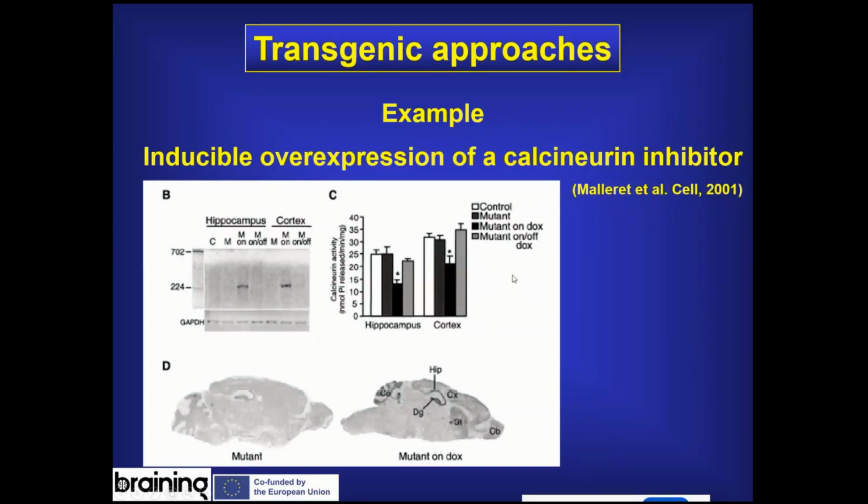And then in the hippocampus and cortex, when they test the activity of calcineurin, since they are expressing a calcineurin inhibitor, they can see that only the mutant mice with doxycycline drop the activity of calcineurin, and they can recover it when they remove the doxycycline. This was studied in this study, if you are interested in reading it. Actually, this manipulation was interfering with the formation of fear memories. This is a study from the lab of Isabel Mansour.